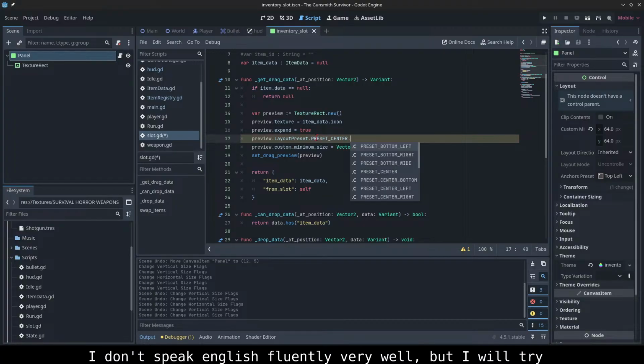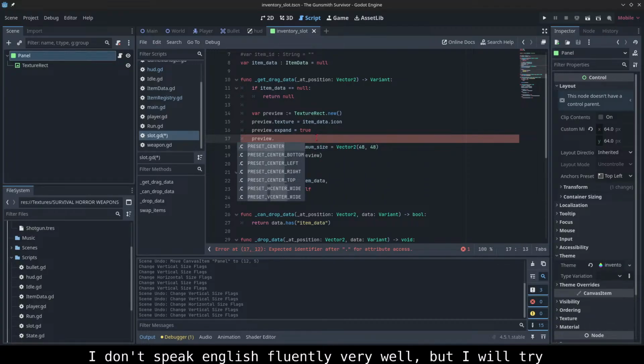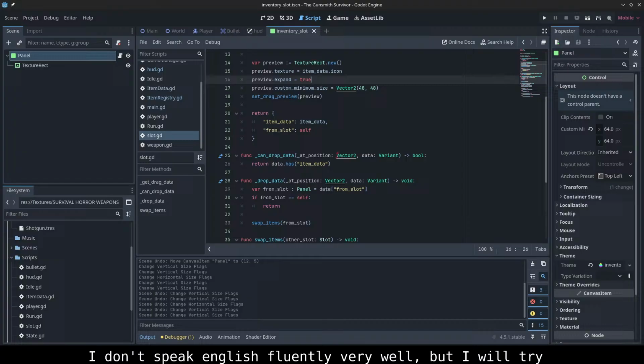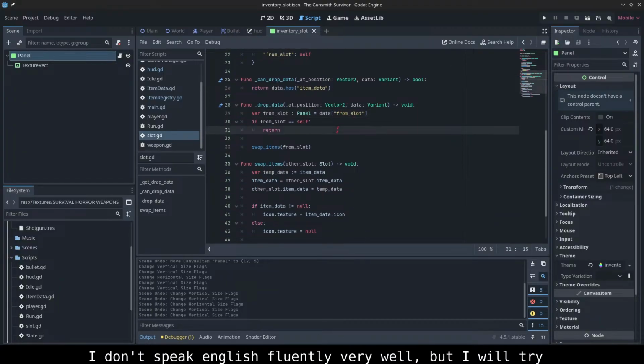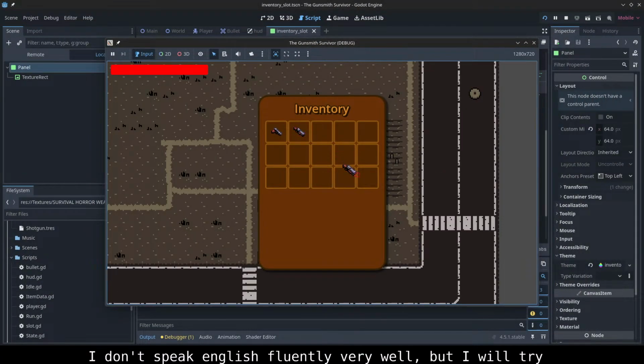So how? Okay. So the preview texture, I don't know.